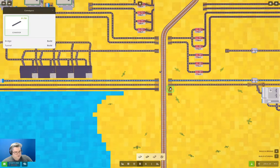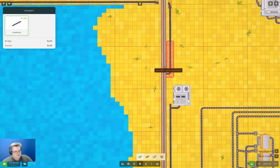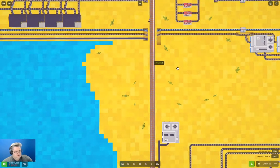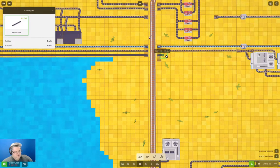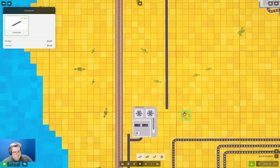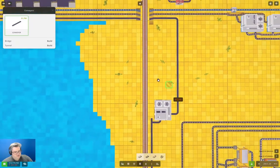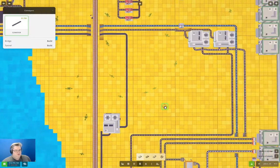Now we can bring a conveyor out like this. Actually, no. We don't need to do it that way. We need to remember what we're doing. That's what we need to do. Right. We need to come out this way, and we need to come down like this, right? And then we can bring this like that. Okay. Yep. That gets us those coming in.